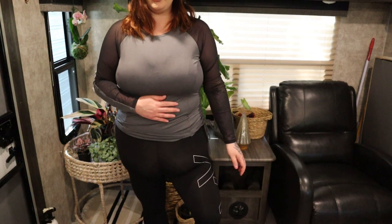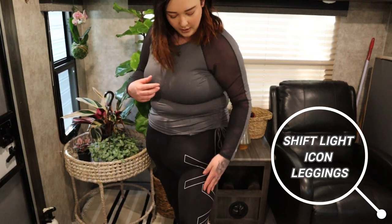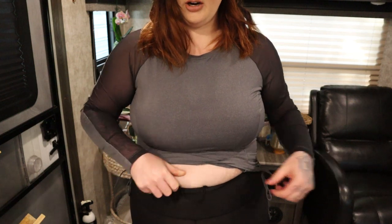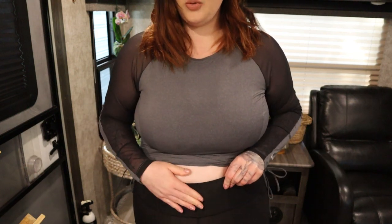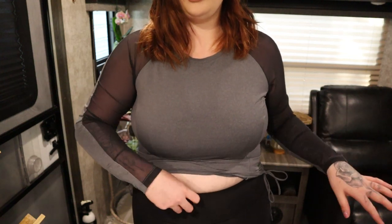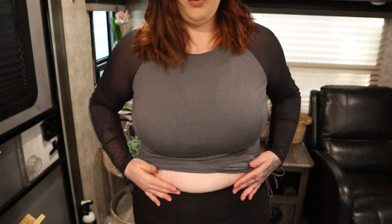Next are these leggings. They have the Yvette logo on the side all the way down. These are made of 66% polyester and 34% elastane — they're very stretchy, they're squat proof, and they're very comfortable. They have a drawstring inside the pants so you can make it tighter or leave them as loose as you want. These are a size 12 and they're as loose as I can get them because they are a little bit tight on me, but I wanted everything tight, so I'm happy that they are a little snug. They still fit great and they feel wonderful. These come in an extra small to an extra large and they come in three colors — I got the black.